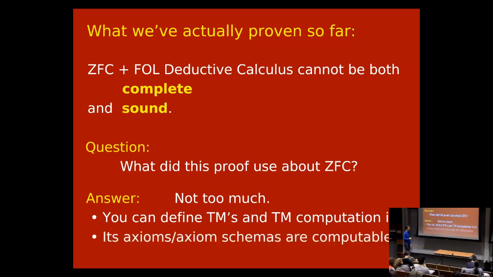Oh, we used one other property too, which is that its axioms and its axiom families are computable. We use that when the algorithm is checking whether a long string represents a valid deduction of a sentence. Part of that checking is checking whether, when the proof says this is an axiom or this is an initial object, the Turing machine has to check that it really is an axiom. Okay, but ZFC has this property that you can tell if a statement is in the axiom list.